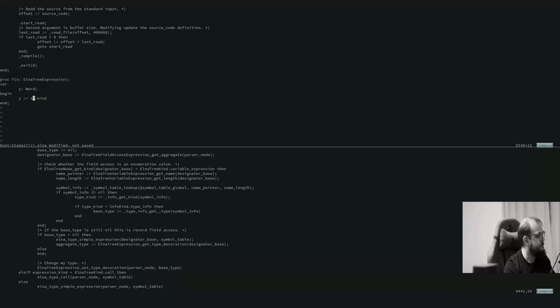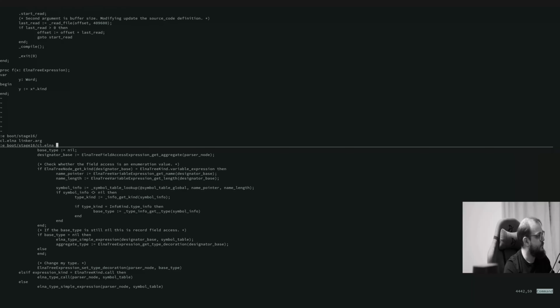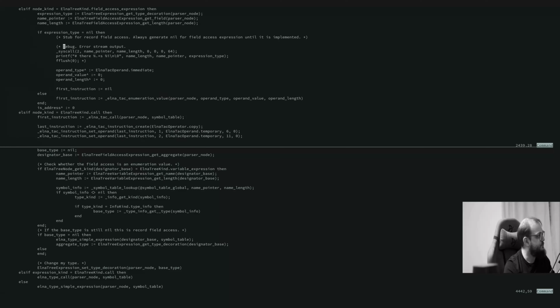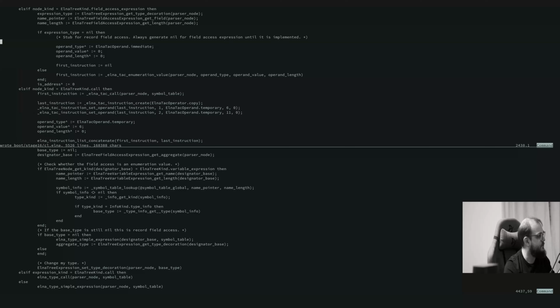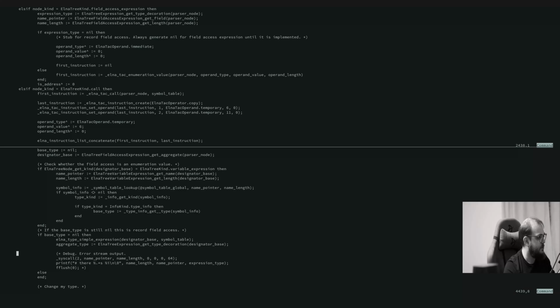I had some debugging code somewhere, so we'll remove it from here and move it in here once again. And what I want to see, so we get the type of this expression.